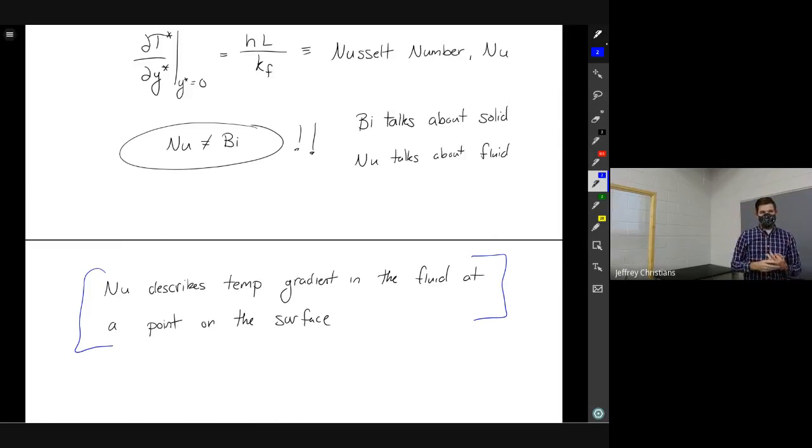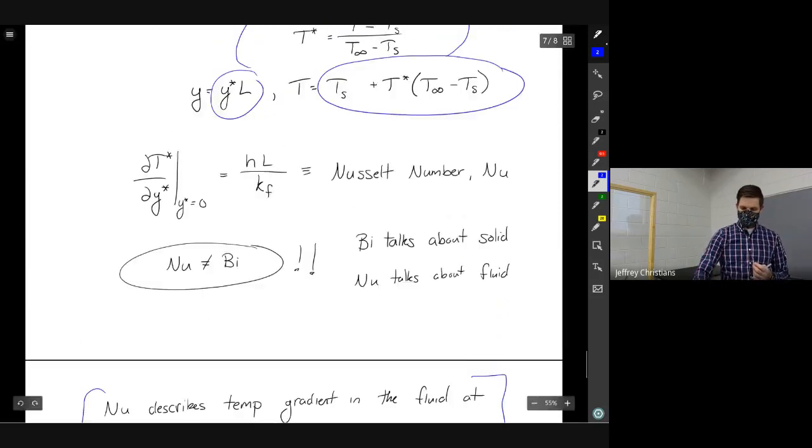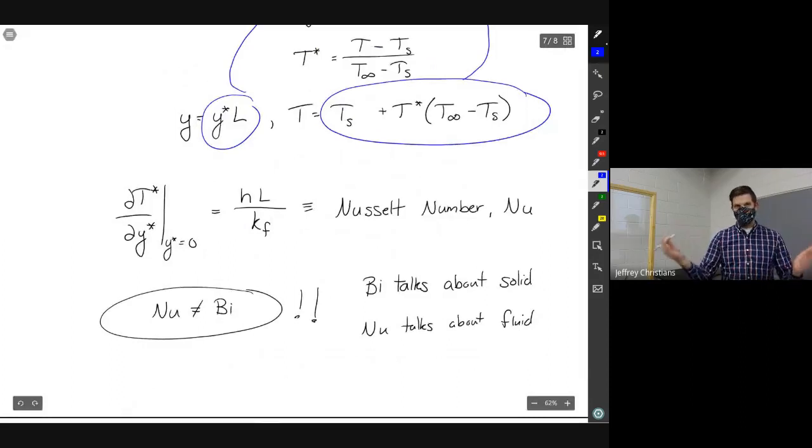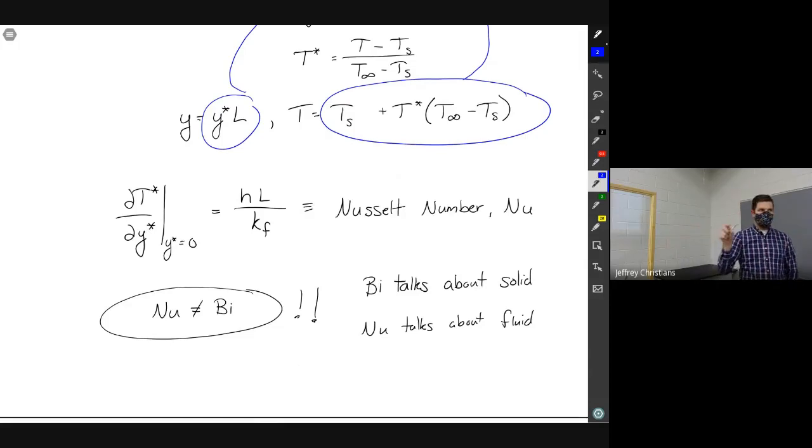Because convection is conduction at the surface in the fluid, if we can find the Nusselt number, it is going to give us what's happening at the surface as far as convection. So this is our key point, and we're going to develop strategies to figure out what the Nusselt number is, and then use that to figure out what's happening as far as convection. So the Nusselt number really describes fluid convection at surfaces.